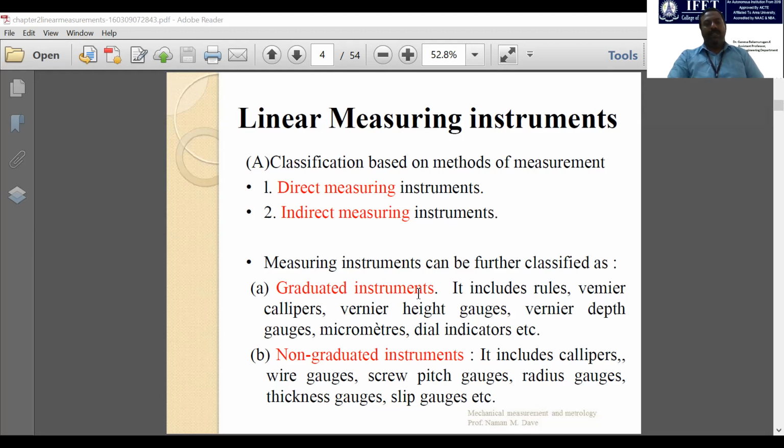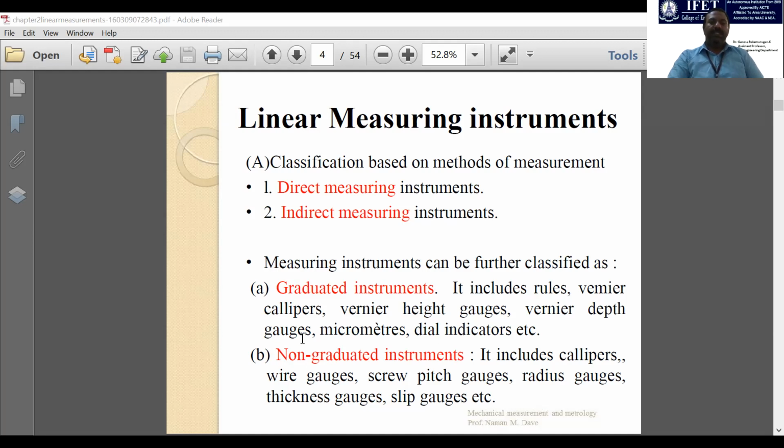While using that scale, if you keep it along with that object and measure the length using the graduations, you can directly come to know the value of the length, right? And these indirect measuring instruments mostly never contain graduations.